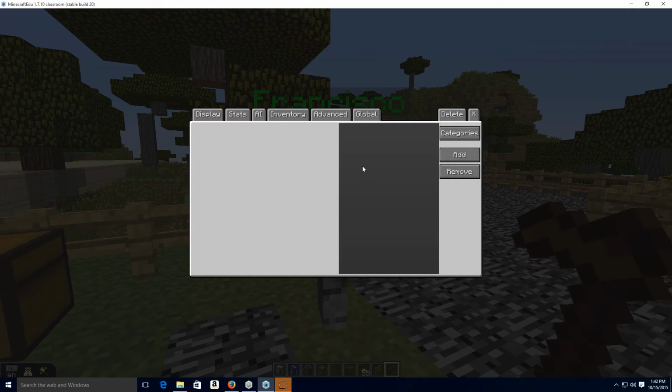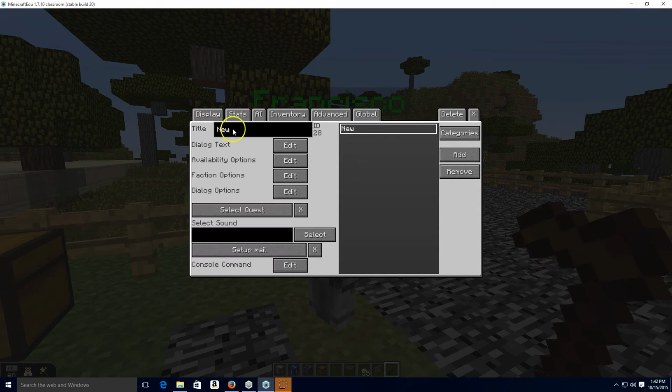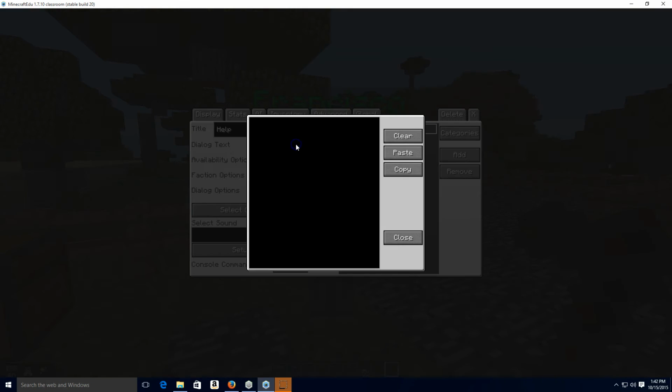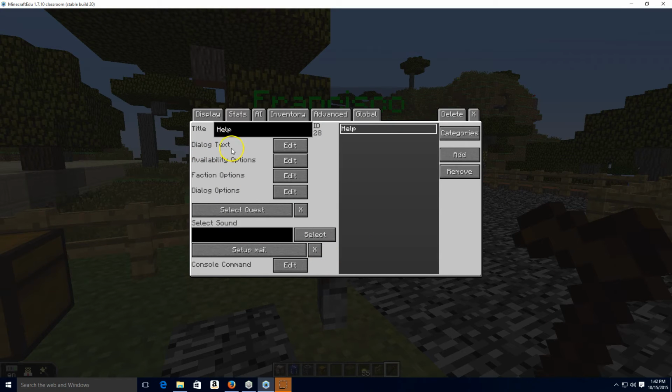Because this is finding an item, I have 4 basic dialogues. The first one is called help. So I want the NPC to ask for help finding this item. So I actually just call it help. Okay, and that will help me remember what it actually is. Under dialogue text is what the NPC will say. They're going to ask for help here. Can you please help me find my axe? Diamond axe, let's say, so it's more specific. Question mark. Close it. So that's under dialogue text edit. And I put in the help request.